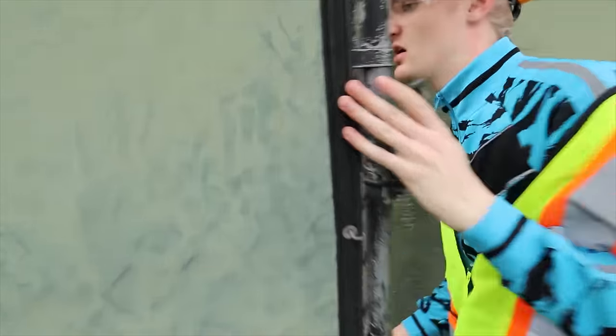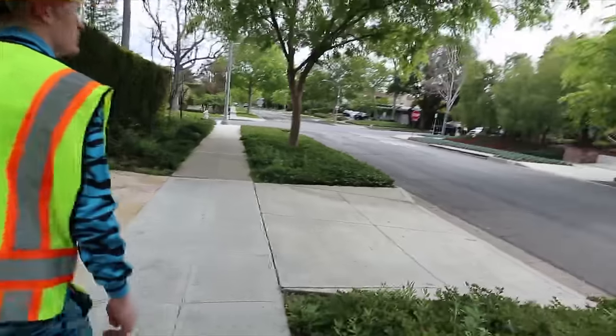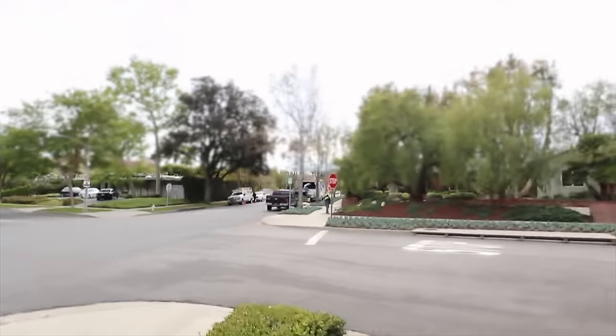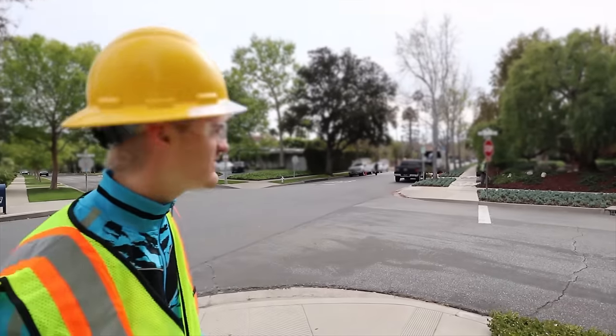All right. Look, Steven, construction workers. Aha, you're right. And that's the noises we've been hearing. The construction workers are basically right above the bunker area. Look at all of them. Oh my goodness, look at this. Trucks everywhere. So many construction workers. That makes so much more sense now. Okay, so we know we're in the right spot.